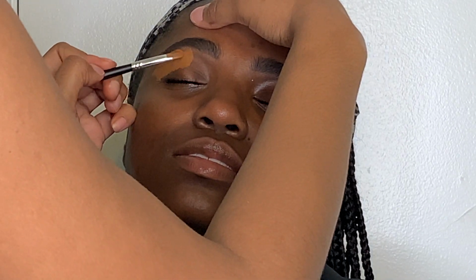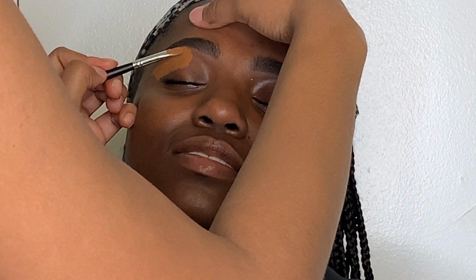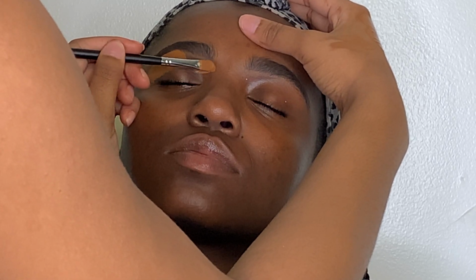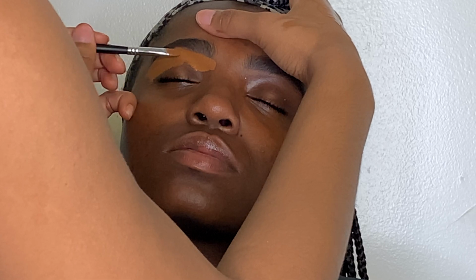If you're able to get it, I would definitely suggest it, especially if you are a beginner, because it is very mistake proof. And what I mean by that is it's very thick, so it's not watery or runny. So I find that it's much easier to control the product, as well as it's very easy to blend out. It doesn't crease, so it's very mistake proof if you're someone who takes a bit longer to complete the brows. You don't have to worry about the product beginning to settle and crease.